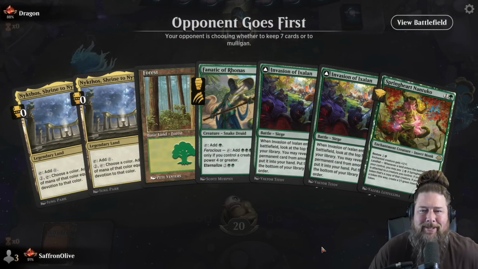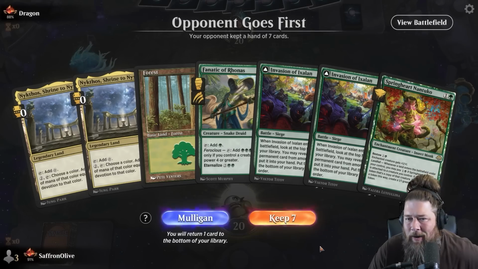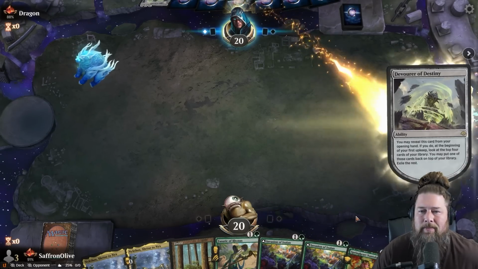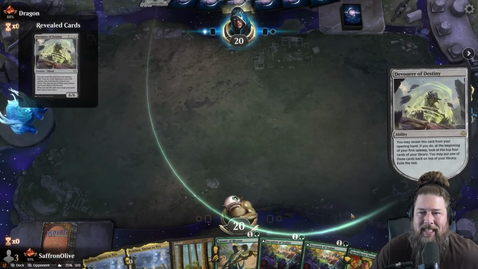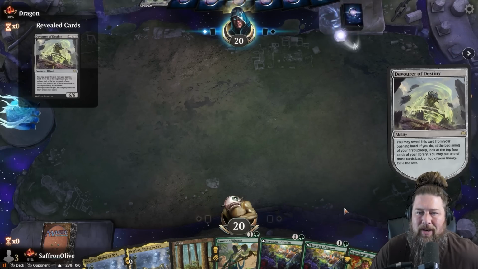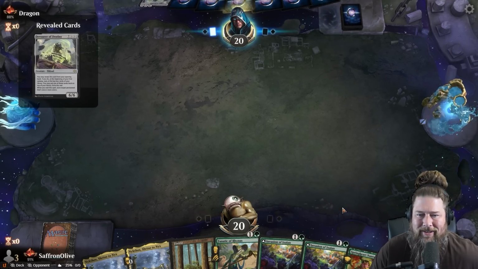And this hand, well, this hand's actually kind of fine. Like, bunch of invasions to do some digging. We got the Nantuko for once we're ready to combo. Some ramp. Actually seems pretty good. Ooh, Eldrazi. This'll be interesting. Devourer of Destiny revealed. Opponent gonna set things up for next turn.